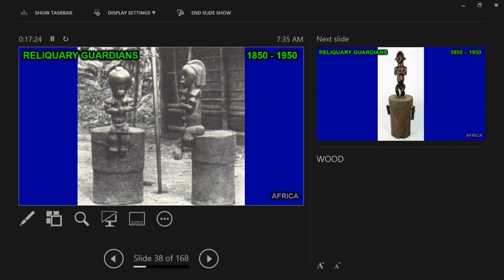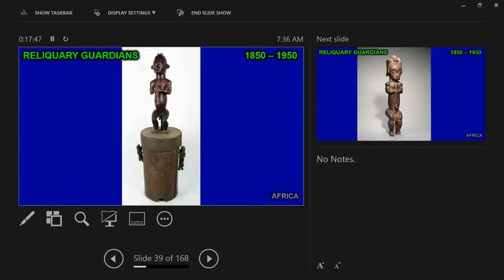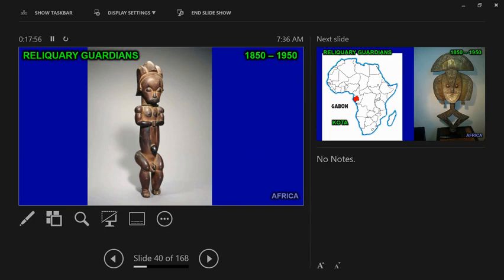Now, could you just set the sculpture aside and then open the box? Yeah, sure. But these figures would have spiritual importance, and the people of that time would believe that the spirits would inhabit this, and they wouldn't dare remove the spirit to remove the lid. So there's a variety of different reliquary guardians. Some would stand on top of it, some would be in a seated position to sit on it to keep it from being opened.